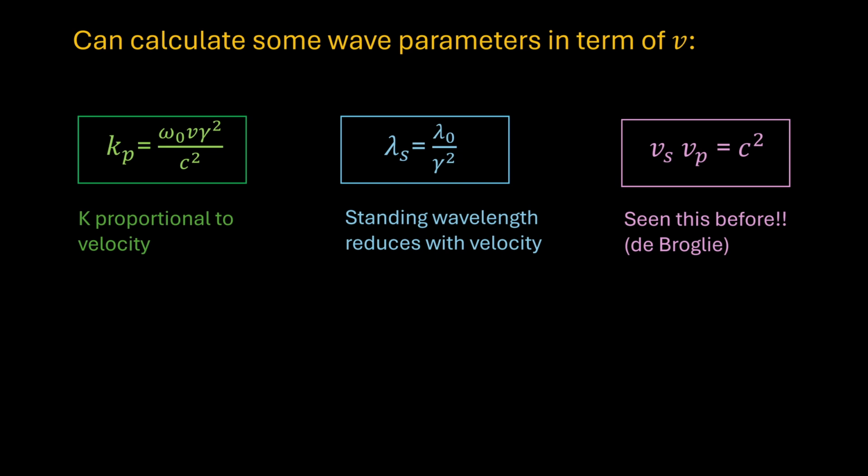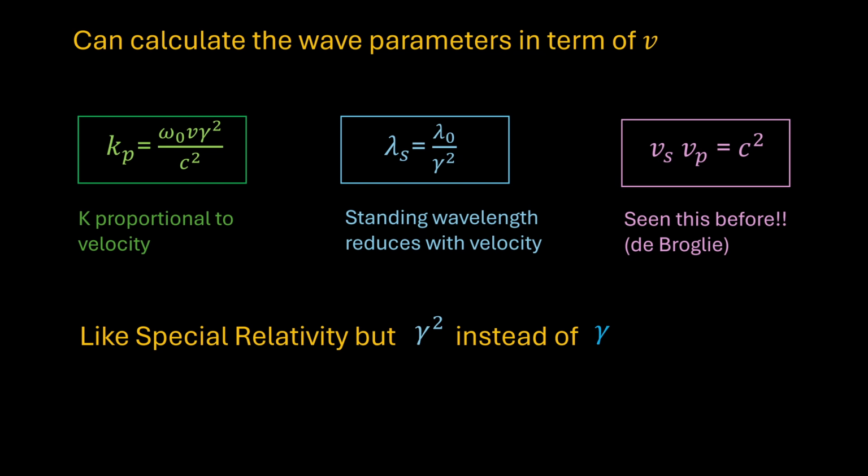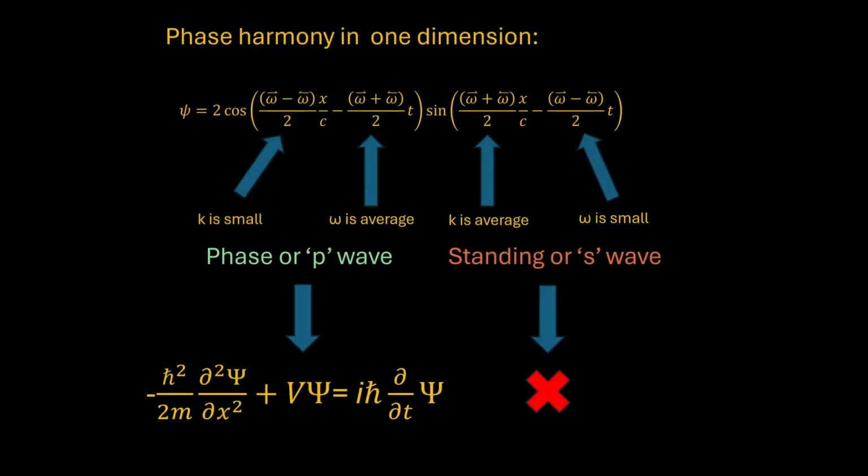But what we found was not consistent with special relativity because we had a factor of gamma squared rather than gamma in our equations. What was really revealing from the 1D analysis is that it showed a link from real wave quantum mechanics to the wave with wave vector proportional to velocity, which in quantum mechanics was fed forward to provide an input to the plausibility derivation of Schrodinger's equation. We also noted that the S wave is essentially absent from quantum mechanics.